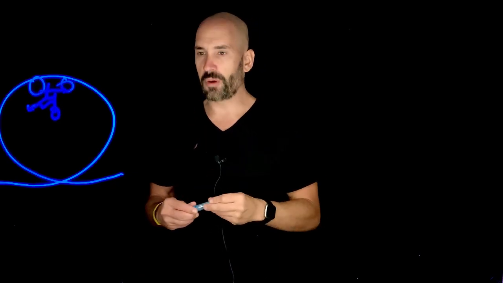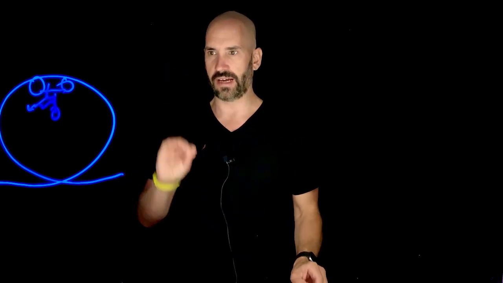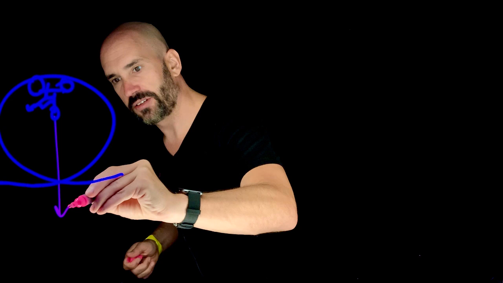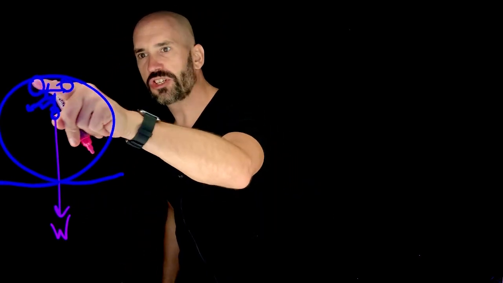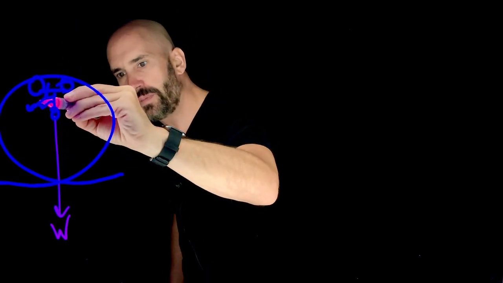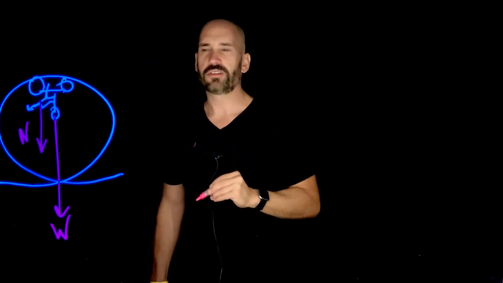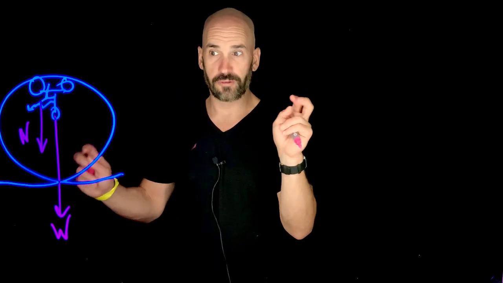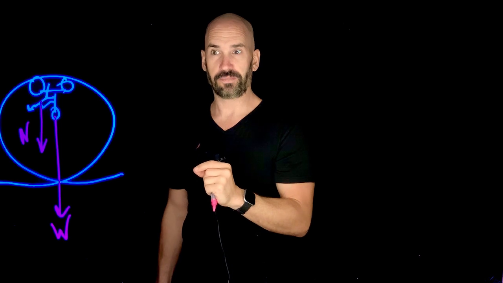Now we want to make a free body diagram so that we know exactly what all the forces operating on this fellow are. Obviously he's got a weight, so gravity's acting on him. And he's pushing off the surface, so the surface has to be pushing back. That's going to be a normal force. Is there any other force he's experiencing? Well, you can say centripetal force, but remember that the normal force is what's causing the centripetal force.